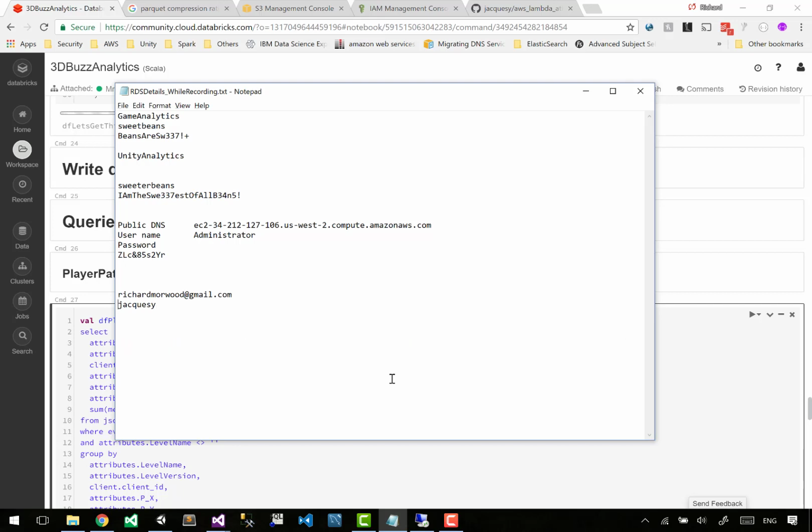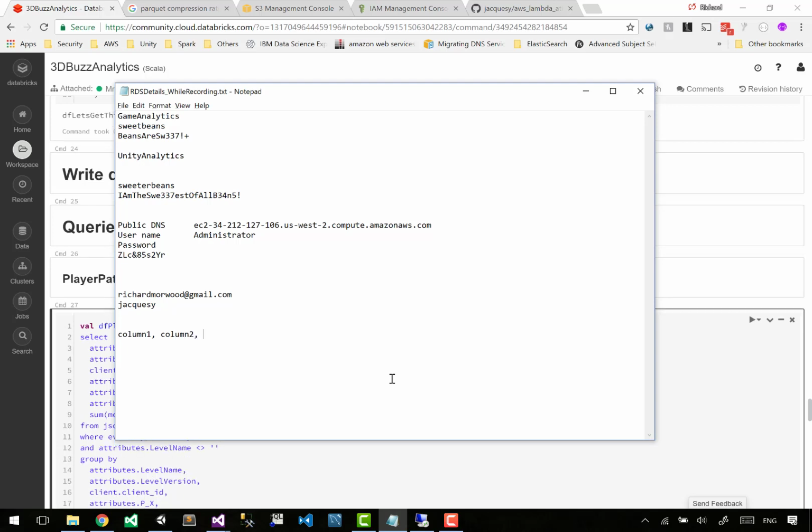What you can do with this is, if you've got some columns, so column 1, column 2, column 3. Probably would have been better to do this in Excel. Oh well. 1, Richard, and 255. 2, Richard, and 355.